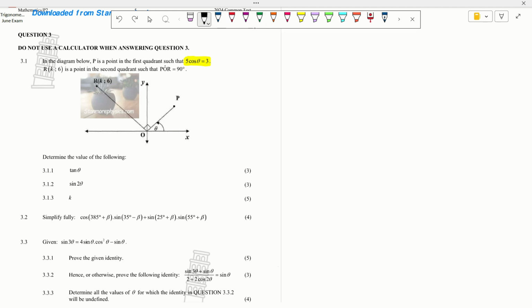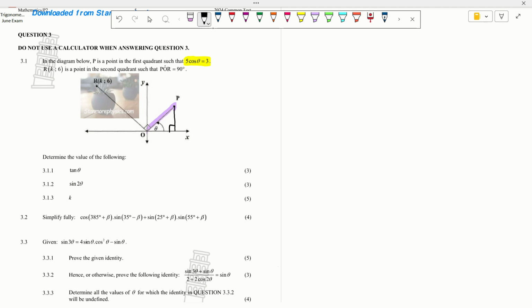What do we do when we get to a question like this? And this will work for all question 3 Cartesian plane questions. What you need to do is to construct a right angle triangle on any point that is given to you. So you can see I'm given this length here, and then it goes all the way to point P. What I'm gonna do is I'm gonna complete a triangle such that it makes a 90 degrees with the x-axis.